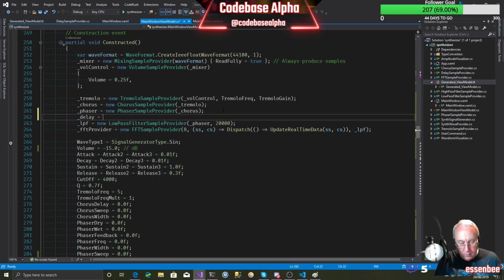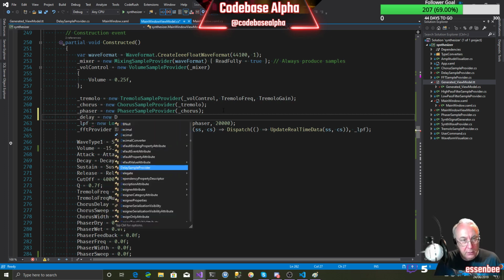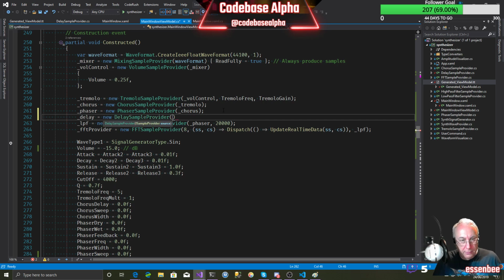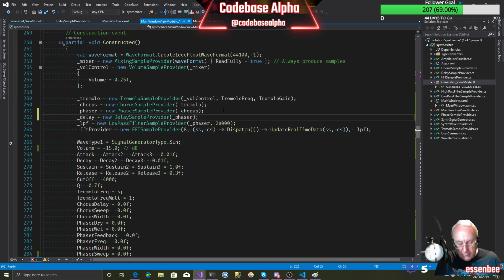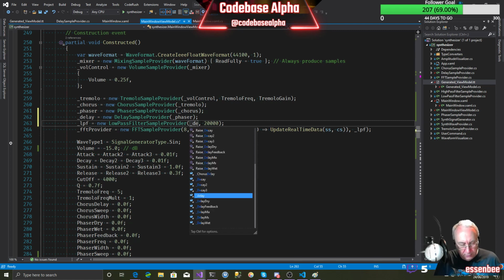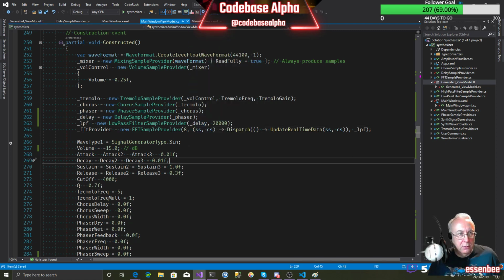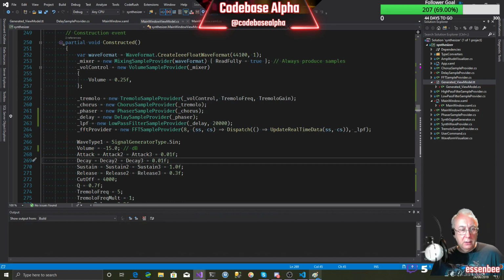We just make a chain of them, and we're going to pass the phaser into that, and then we're going to pass the delay into the low pass filter, which I'm debating whether we actually need in that position, but it's not doing any harm at the moment. So that's actually wired up now. Let's see if it has any effect.